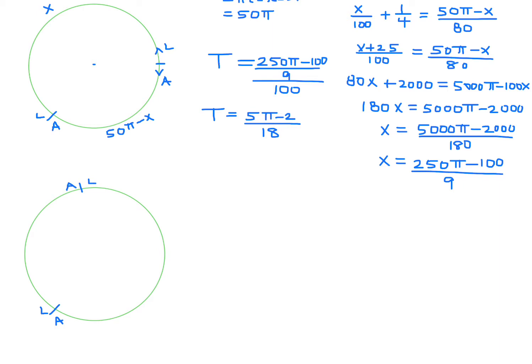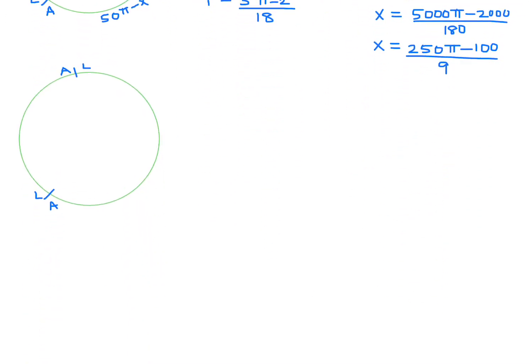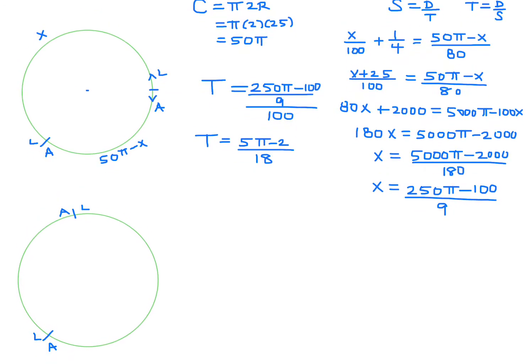Now here's the thing. Unlike before where Louise started 15 minutes later, at this particular time, they're starting at the same time. So because they're starting at the same time, it makes this part of the question a little bit easier. And also, it guarantees that this is going to be the same as this, as this, because the third and fourth are the exact same scenarios. They start together and they go at the same speeds. So once we find this, we can just use the same for this and this, and that cuts our time for this question considerably. Okay, well, let's keep the other one in the same screen since it'll help us.